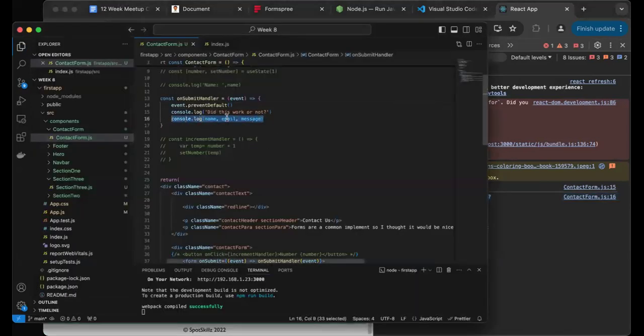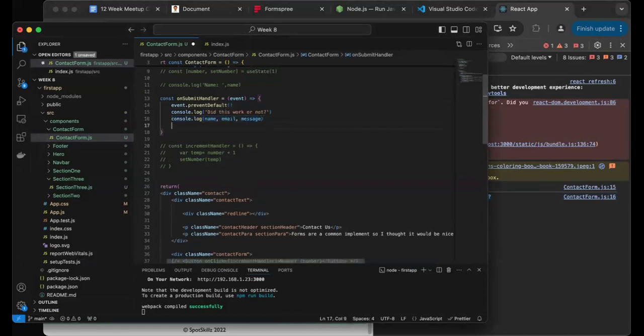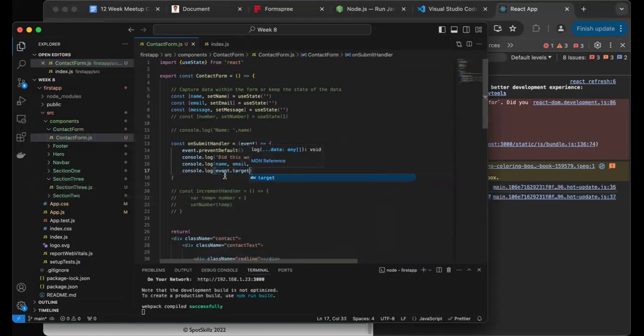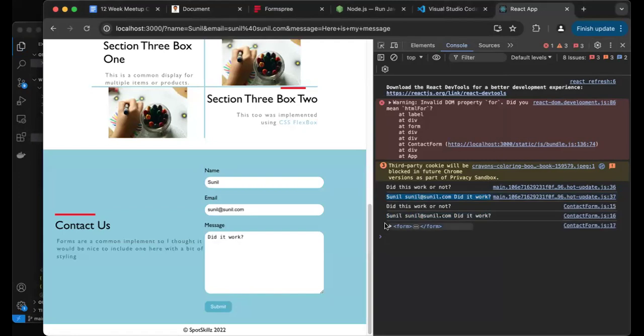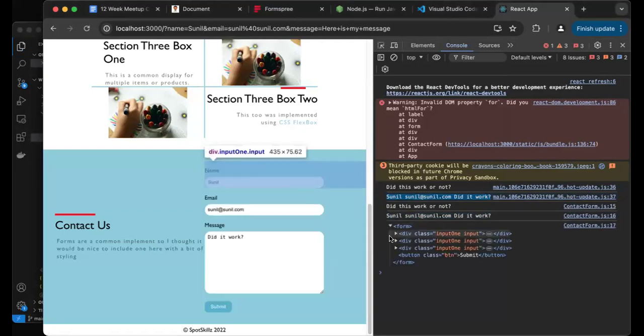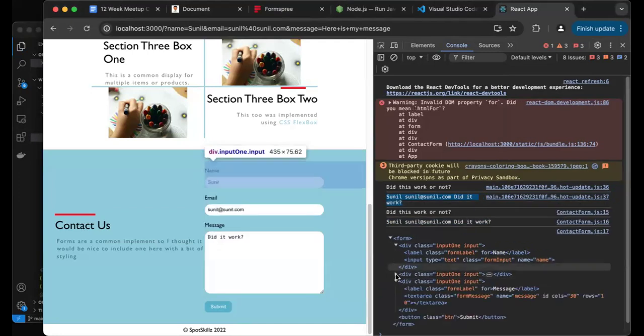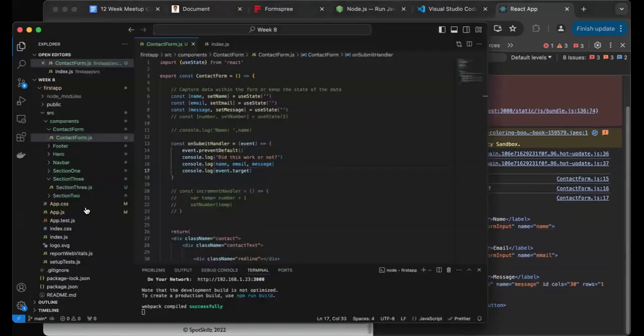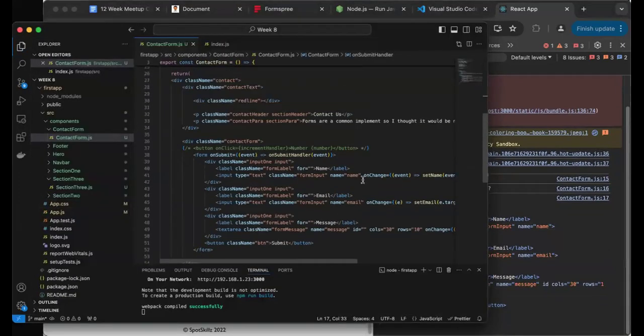This line right here. Okay, so I want to show you, and this one probably won't be a great example, but I will show you real quick where that comes from. I'm going to type in console.log event.target. And inside event.target, we have this form data and we have these values that show up. So inside of here, this is the event target, and then inside of here is going to be the value. I'm trying to think of a good way to show how to grab this particular one.